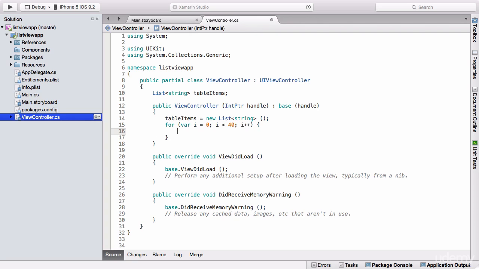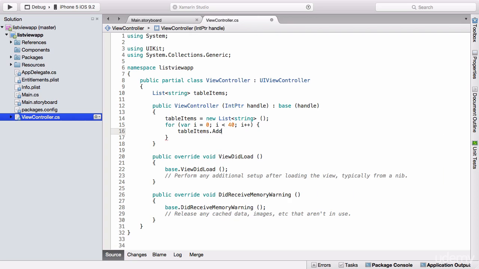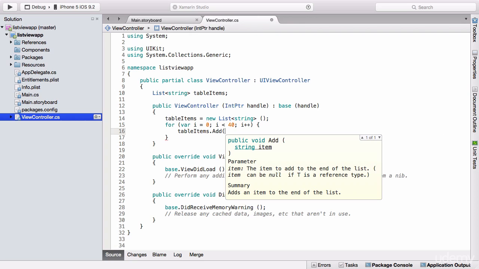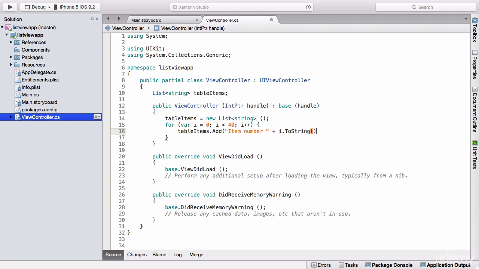Then inside of here, we will have table items dot add, and we will say "item number", and then we will add on the i value dot to string. So this will just go round and round and add 1 to each item number into our array.